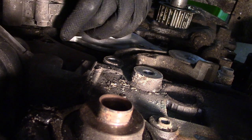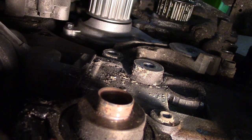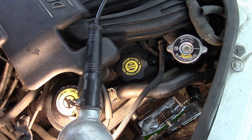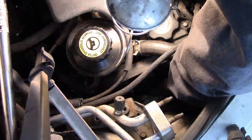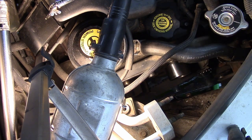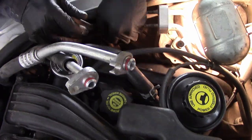Before I get too terribly far, I'll fill this thing back up with coolant just to see that I don't have any leaks before I button it all back together. There was no evidence of oil leaking from the cam seals or the crank seals, so I did not actually change those — probably should have. But there's a gamble: they're not leaking now, there's always the possibility I do something wrong and now they will leak, or I can go back in again later when they do. On the other hand, I'm willing to spend large sums of money on motor oil so it all leaks out and I don't have to go back in here and do this again. It'll be fine.